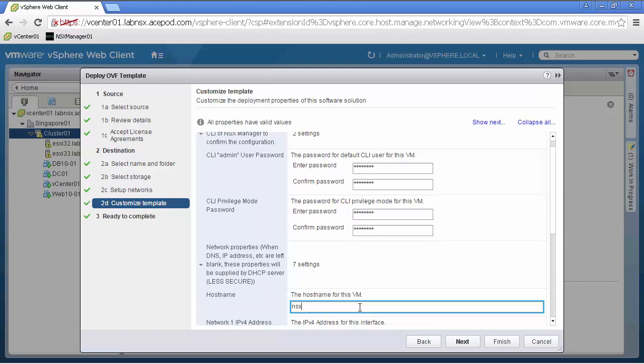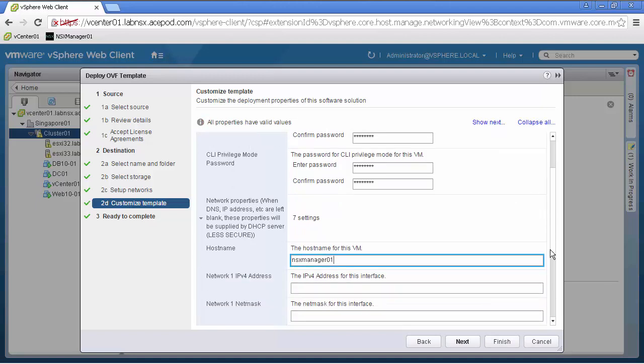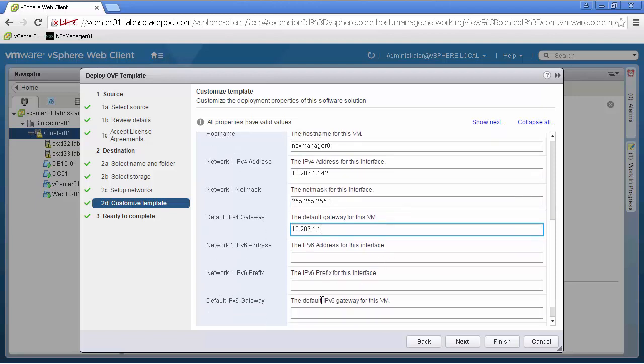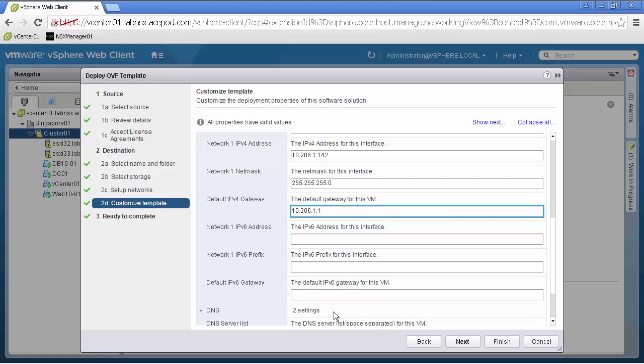Configure the hostname. I'll call it NSX Manager 01. The IP address is 10.206.1.142. Configure the gateway. We'll leave the IPv6 settings.